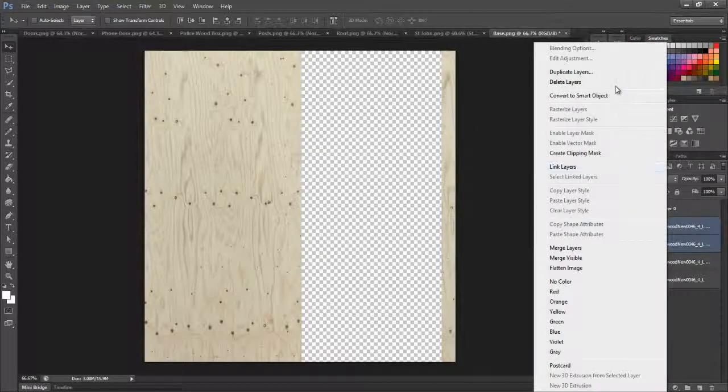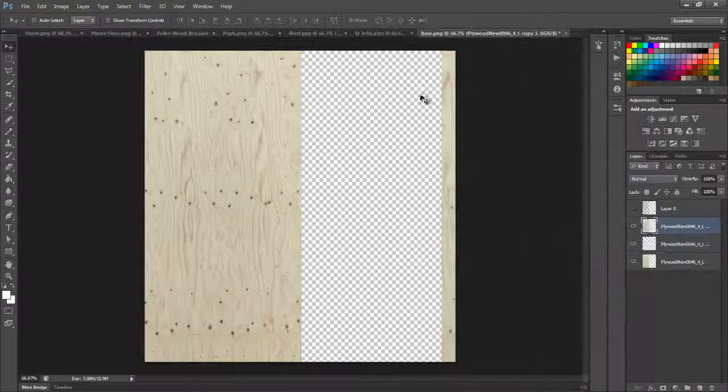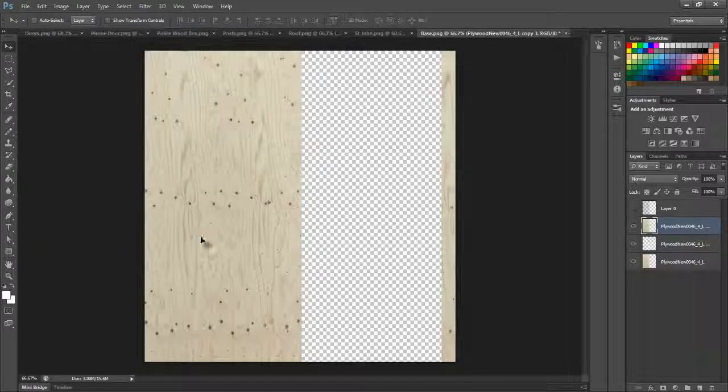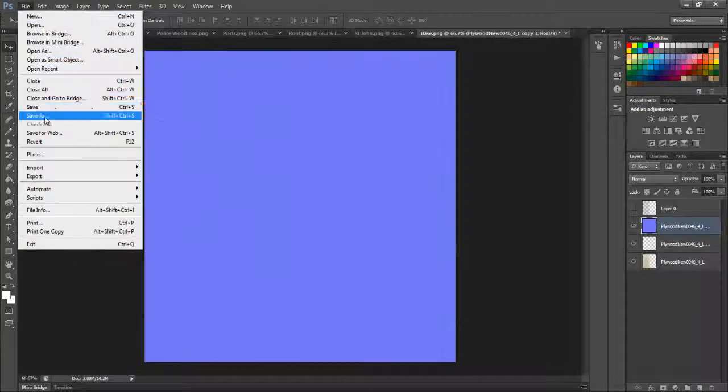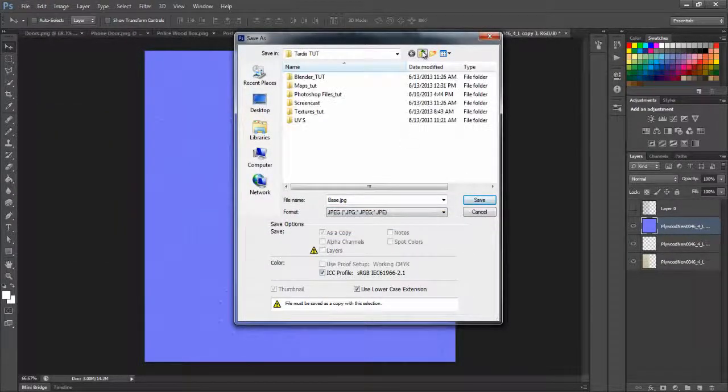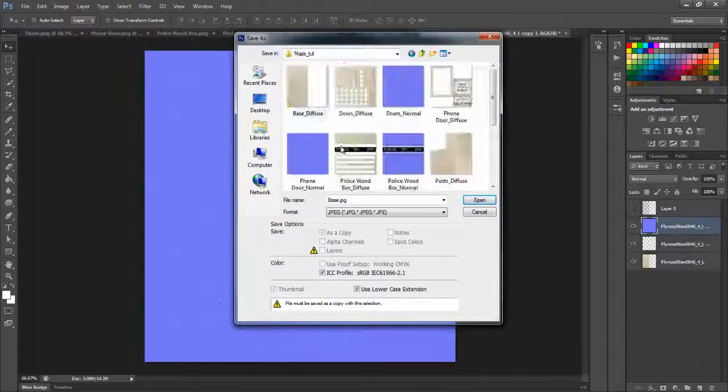And we will merge them. And then do filter Nvidia and OK. Base diffuse, change to normal.